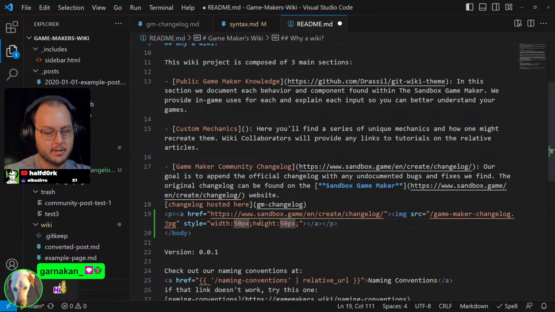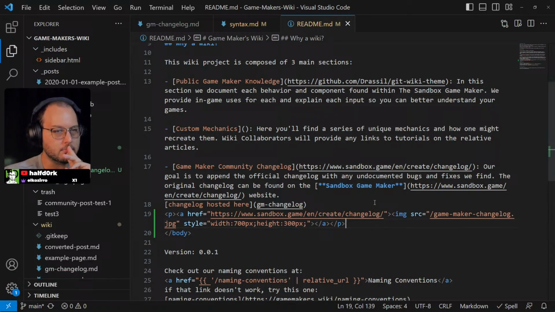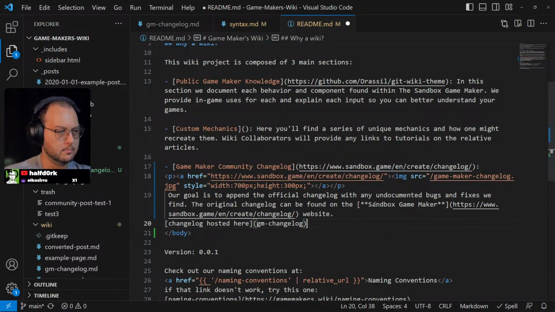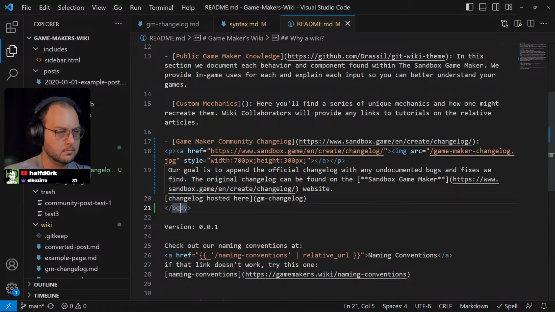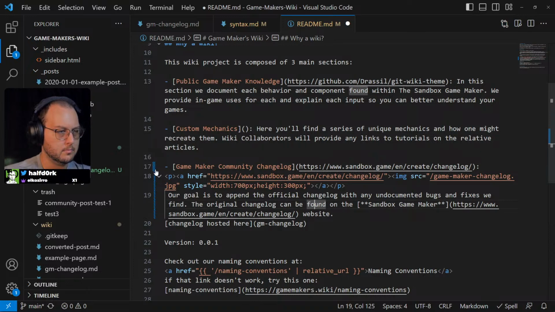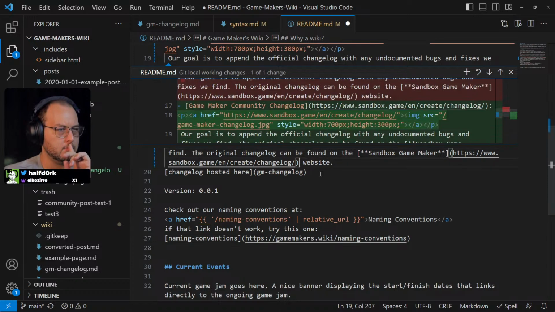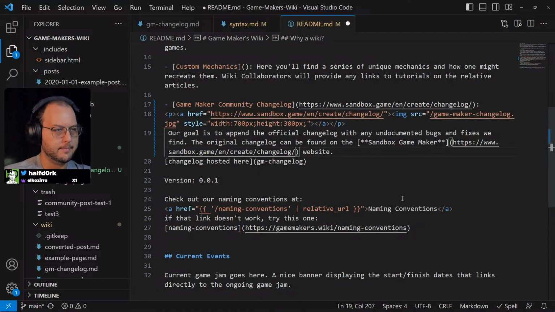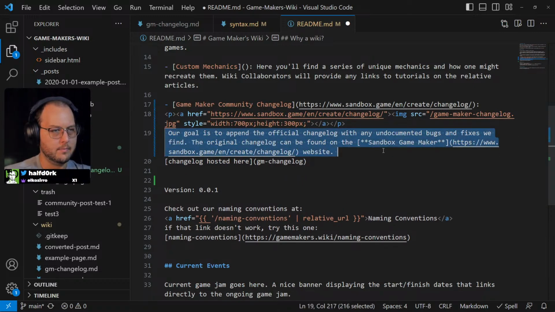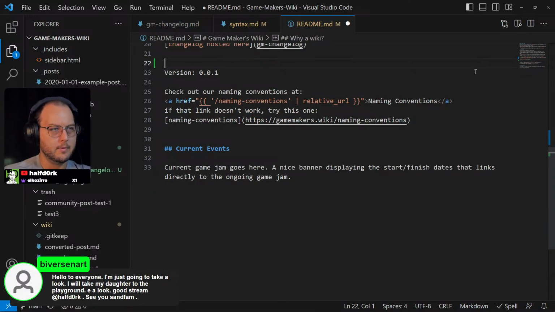Width right now is 700 by 300. Right now it's collapsing and it's confusing me.